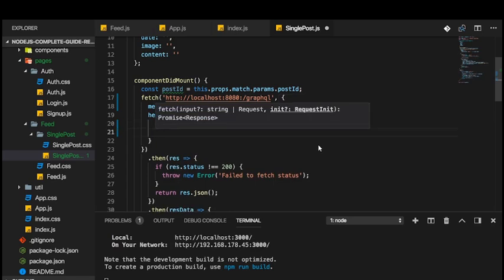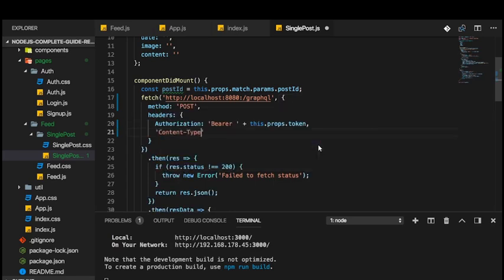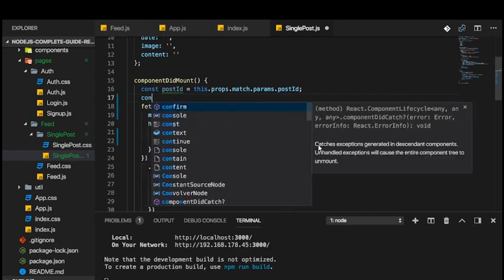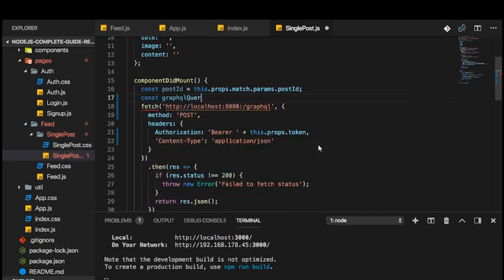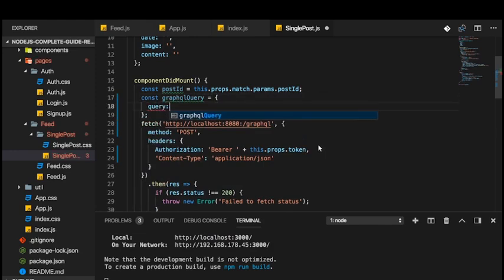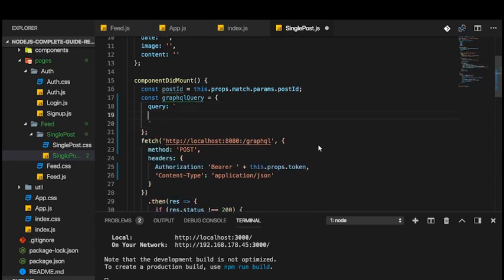For the headers, I add my content type application/json header, and I will need to prepare my GraphQL query here, which is, as before, an object with a query key, and then the query is surrounded by these backticks.